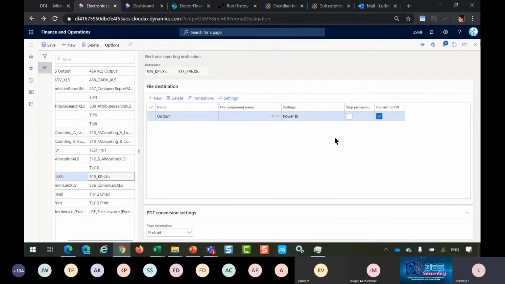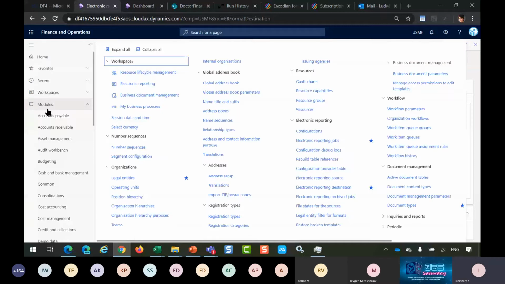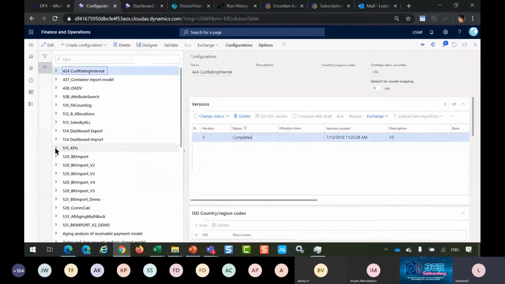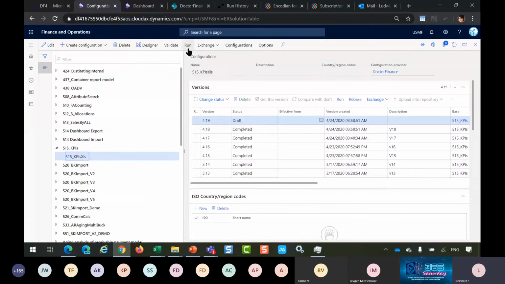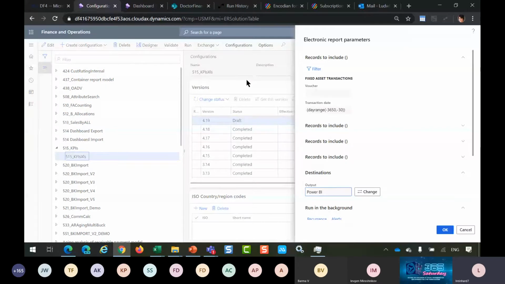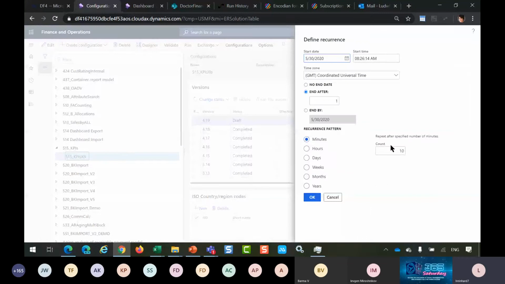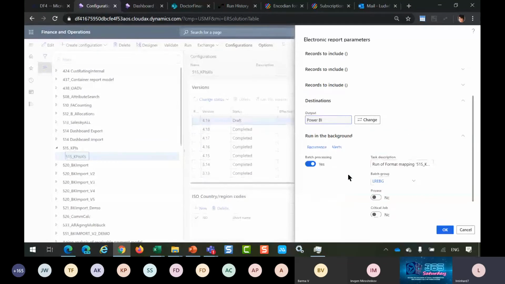And what this report is then doing, if we just go back for a second, the report is basically run every minute in my case. So I clicked here on run, and then I said, okay, here's the output destination. Here is a recurrence and run this report every minute. It's not 10 minutes, it's every minute in my case.